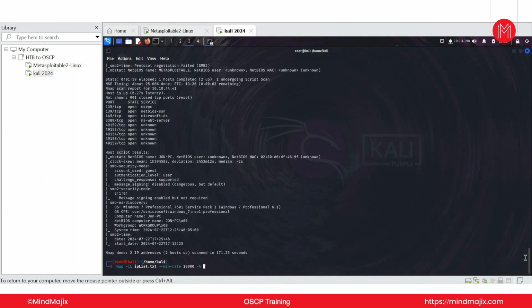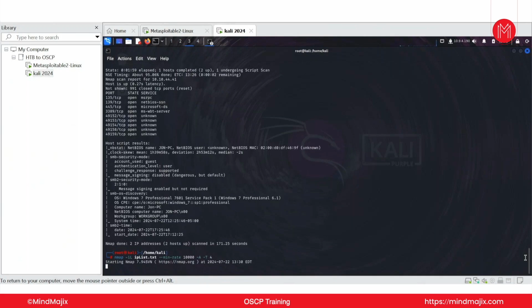So give it hyphen capital T space 4. There is a 0 to 5 limit. For 0 or 1, it will be sending the packets in a very fast mode that will become a flood mode. But we don't want to flood it. And 5 will make it very slow, so it won't give us the proper result. So we either go for 3 or we go for 4. Hyphen T 4. Hit enter and it will give you the same result which you have just seen.